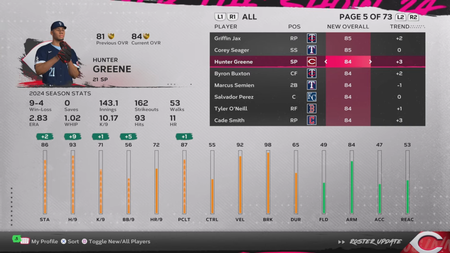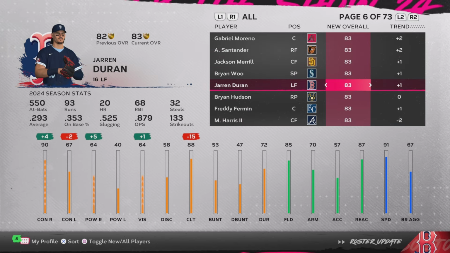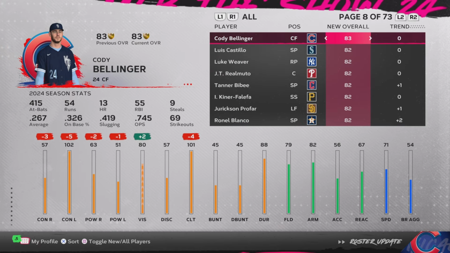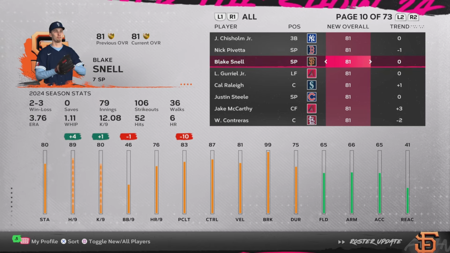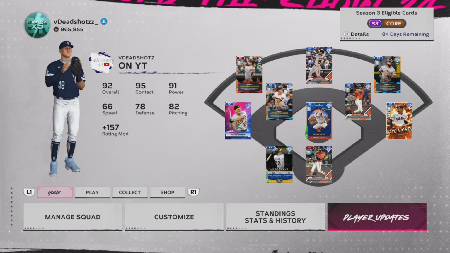Let's look at the Gold to Diamond, so Griffin Jack goes to Diamond, Hunter Green almost goes to Diamond, Buxton gets a big increase, Simeon goes down to Gold, feel free to pause at any moment, Harris goes down to Gold, Ryan Walker goes up 1, Ramos goes up 2, Snell goes up 1. How does he not go up more? Okay. That's really it, I'm not really worried about the roster update. Definitely go check that out for yourself if you want to.